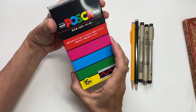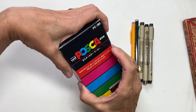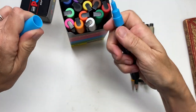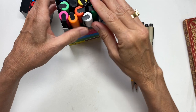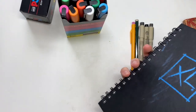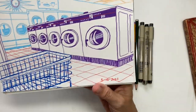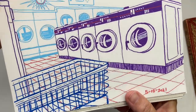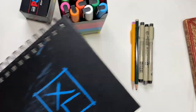These are Posca markers. It's a type of paint pen. They come in different widths and thicknesses. This is the size I've been using. And I just ordered them off of Amazon. And these are the pens that I use to do this type of drawing, with the colorful outlines, like in the style of Lyndon Hayes.